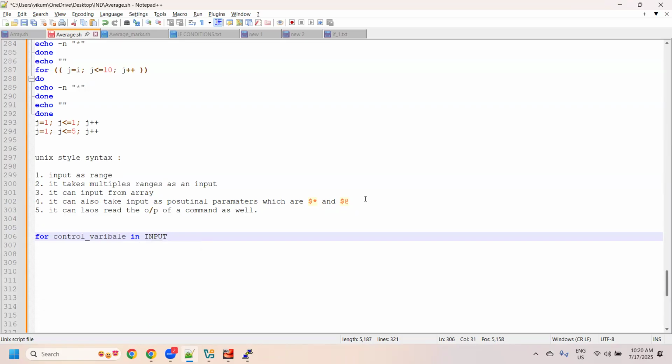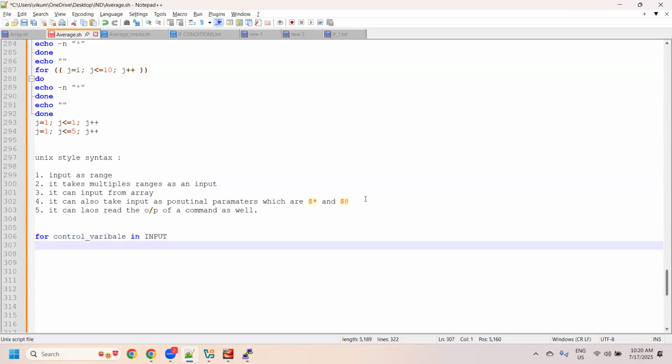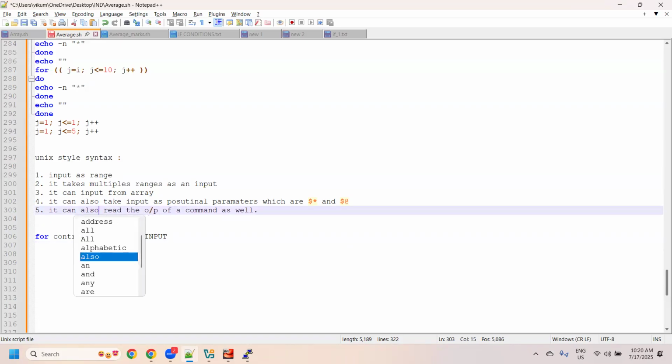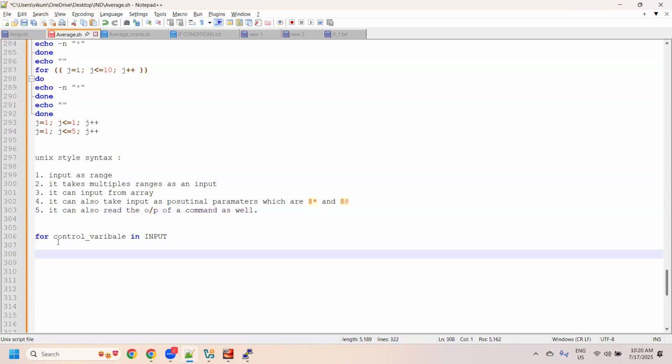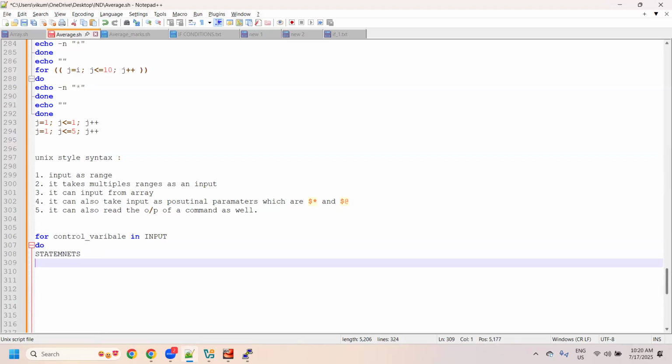That input could be either a range, multiple ranges, an array, positional parameters, or the output of a command, which it also accepts. Then the remaining things are do, statements, and done.